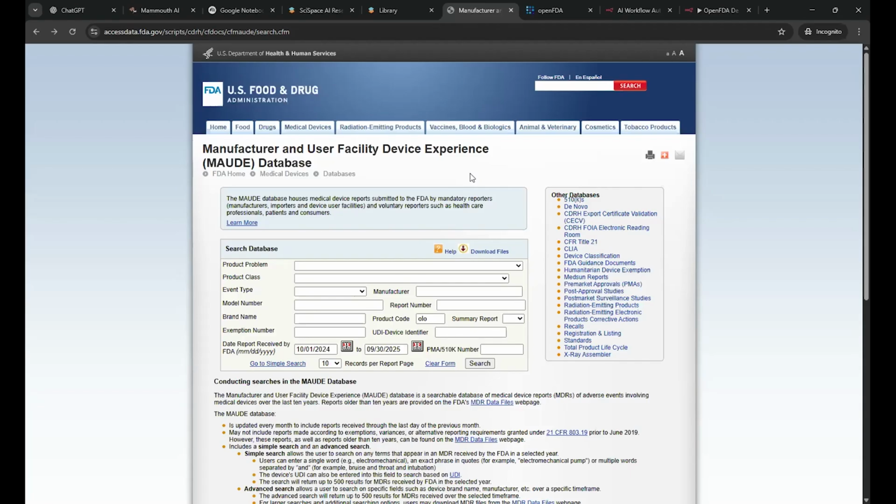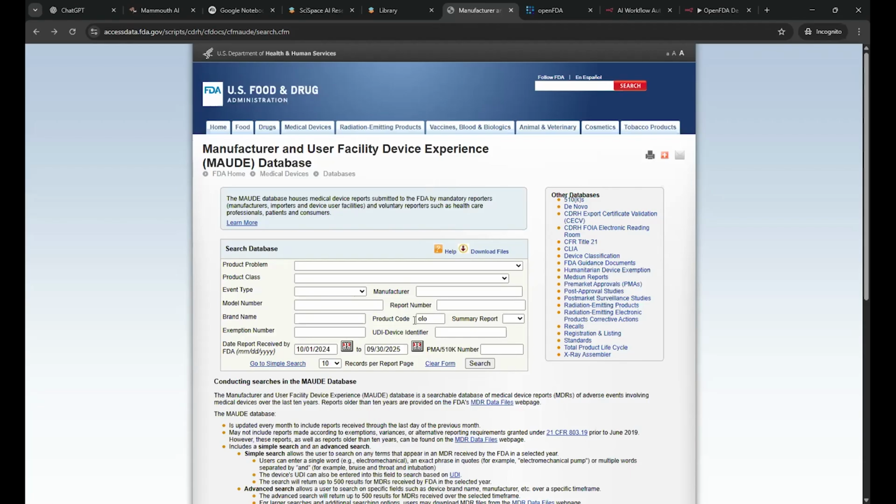If you would like access, it's free to use, and it's on accessdata.fda.gov. Vigilance and quality engineers especially know it very well. And as you can see, the UI here is dated, an old UI. It looks like it's never been updated since 1990.